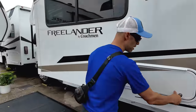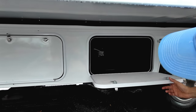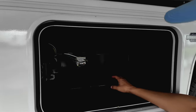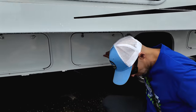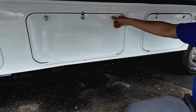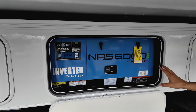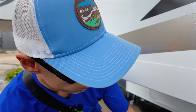Underneath, there are a couple more bays. This coach has a built-in generator — a Yamaha 5,500-watt gasoline generator. You do have a little bit of pass-through storage, though the drive shaft limits how far across it goes. The gasoline generator is preferred over LP because you have a larger fuel tank and it's easier to fill up.